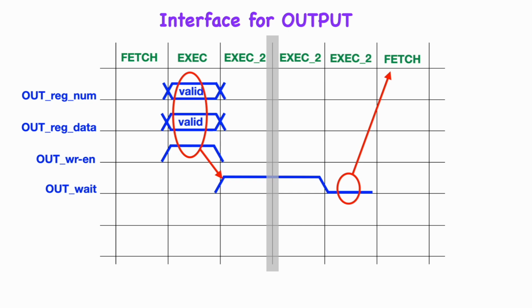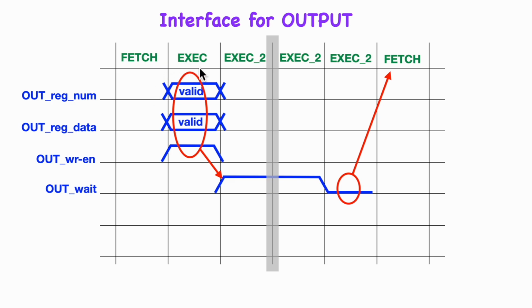Now let's look at the Verilog code for the out instruction. The first thing we need to do is fetch the byte after the opcode, which is the register number. We'll need that in the second state of the instruction. So the first state of this instruction doesn't do anything really unusual except move into the execute state.